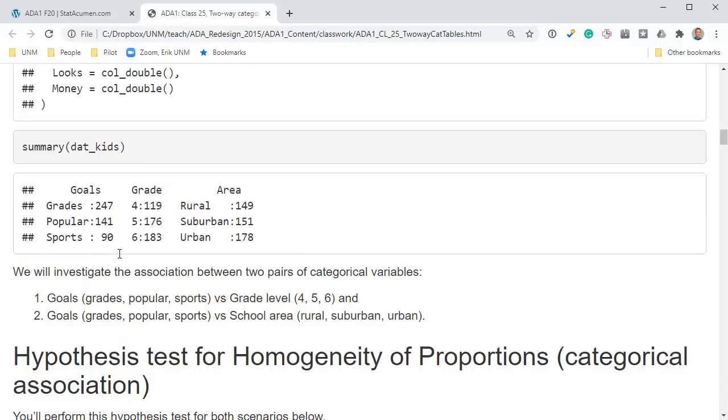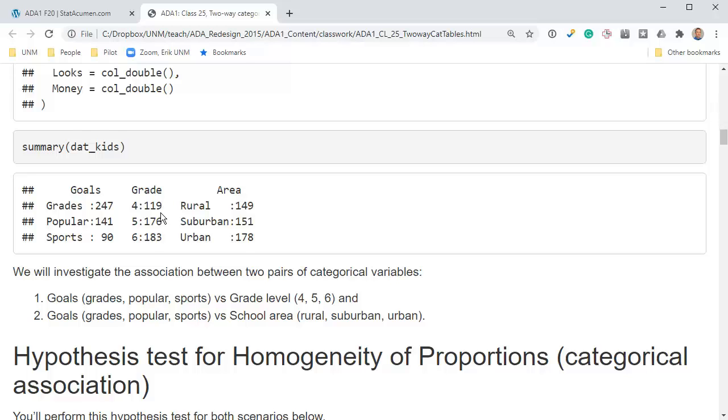The summary of the data set gives us frequencies for categorical variables. So among the goals, most of these 4th through 6th graders thought grades were the most important, followed by being popular, and then sports were the least important.